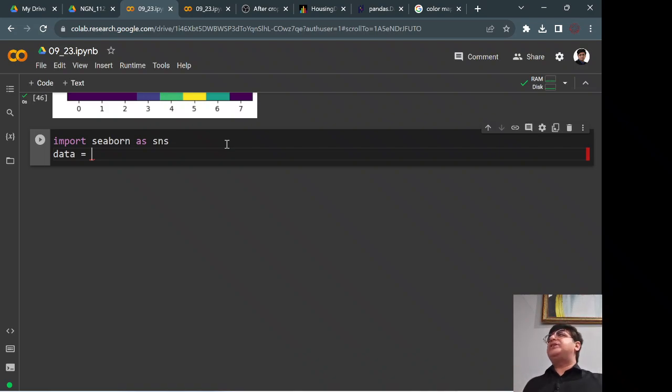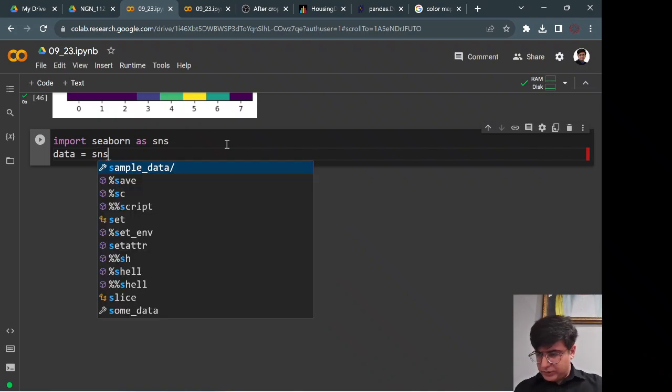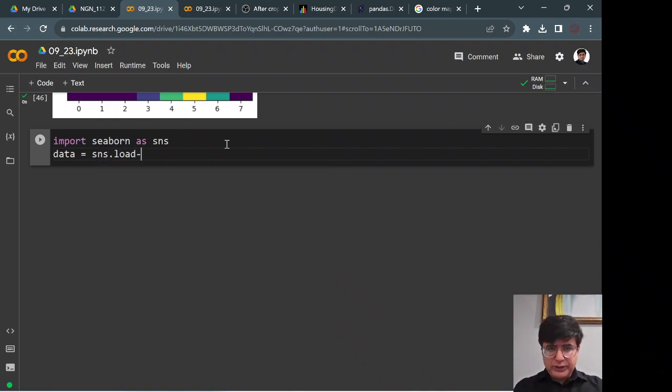This is another machine learning dataset that consists of the widths of petals or sepals in certain flowers. Iris is a kind of flower. So I say sns.load_dataset and ask it to load the iris dataset.